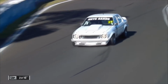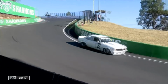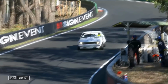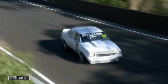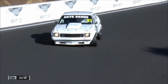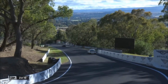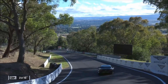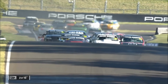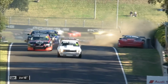And of course then we go back to Steve Burridge in the Queensland-based classic touring car. And then Gar Robinson in another one of the TA2 cars. Gar Robinson, who's over from America this weekend and was actually the champion in the American TA2 series last year. He was the first TA2 car across the line yesterday. He was one of those drivers that Gary talked about that got penalised for overlapping at the restart.